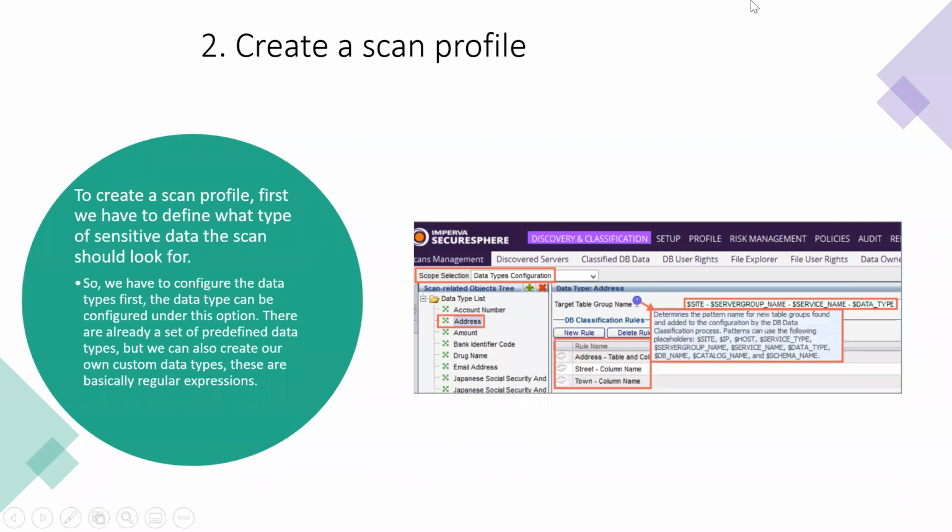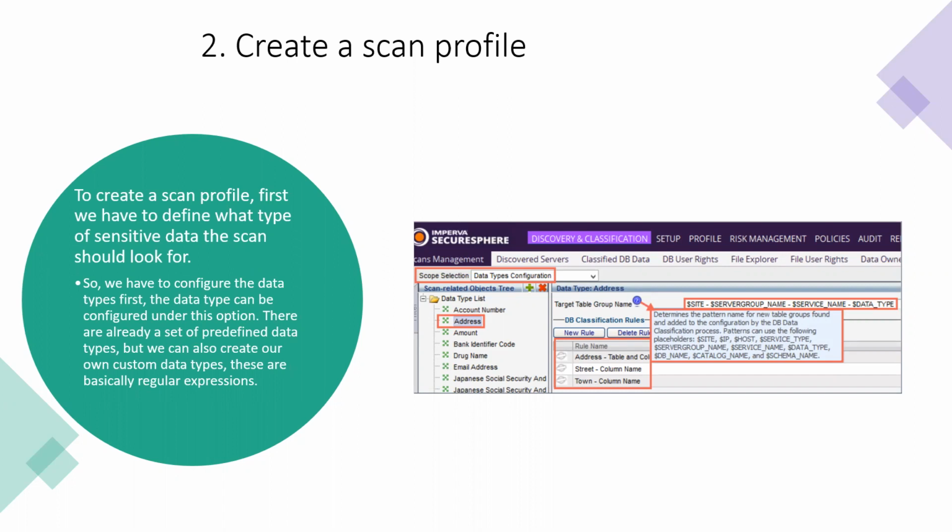So the second step would be to create a scan profile. So first we have to define what type of sensitive data the scan should look for. So as you see in the picture, there is a data type configuration. There is email address, phone number, and social security numbers. So what kind of data type the scan should query when we run the data discovery?